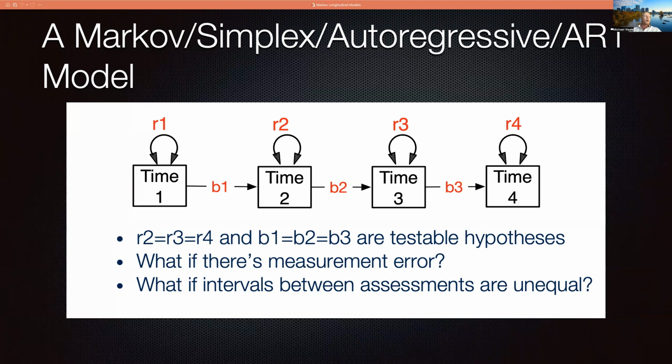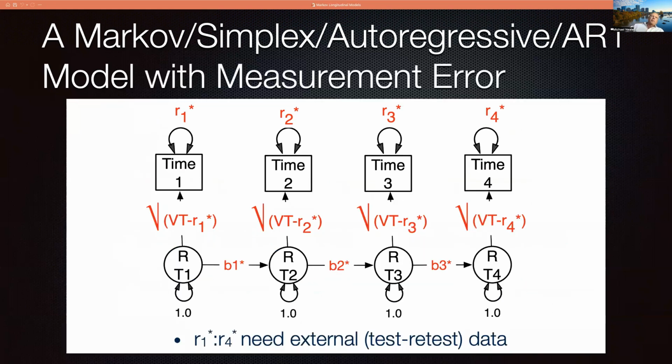So we can tack on latent variables to each of these measures and note some measurement error as well. And that leads to this next diagram, which in terms of the values of the path coefficients looks terribly complicated, but it really isn't. And it is, in fact, equivalent to the prior model once we put in the constraints. That is to say, we're constraining the total variance at time 1 to still equal R1, but instead here we're estimating an R1 star, and the R1 star is actually residual measurement error.